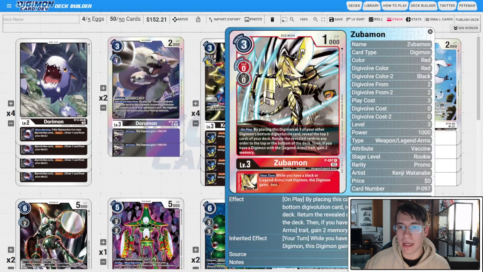Then we have 1 copy of the promo Zubamon. You can on play place this as one of your other Digimon's bottom Digivolution cards, reveal the top 3 cards of your deck, and then return the revealed cards in any order to top or bottom of the deck. So it's a 3 memory, fix the top 3 cards of your deck, and then if you have a Legend Arms trait card, you gain 2 memory. That won't come up hardly ever, but your turn, if you have a black or Legend Arms trait Digimon, this Digimon gains Raid. So since BlackWarGreymon is black, this can give him Raid if you pay 3 memory to tuck him under the BlackWarGreymon, and we have lots of ways to gain memory in this deck. So this is a nice one-of tech to make sure that our BlackWarGreymon can swing into opponents' stacks, even if we don't have the MetalGreymon in our stack.